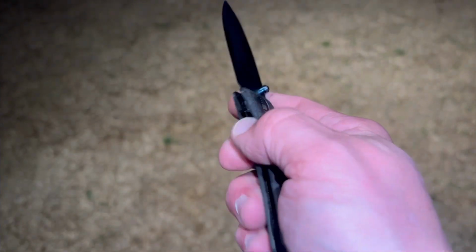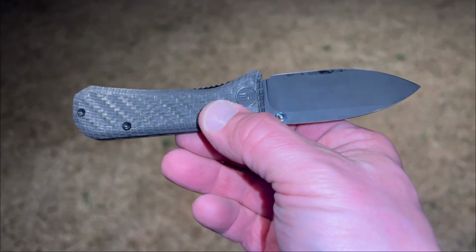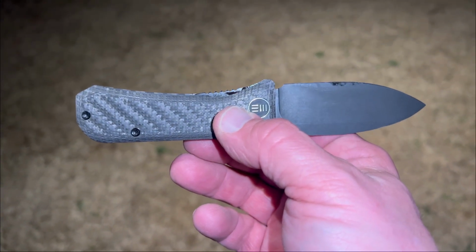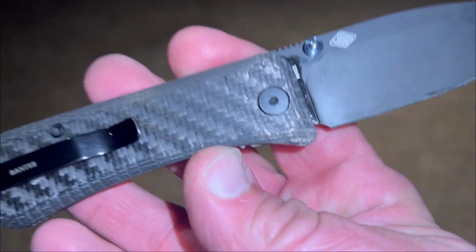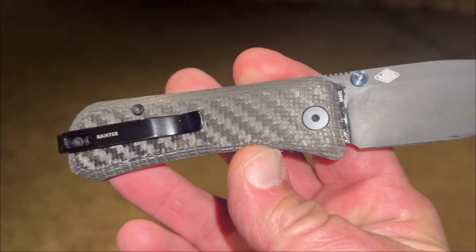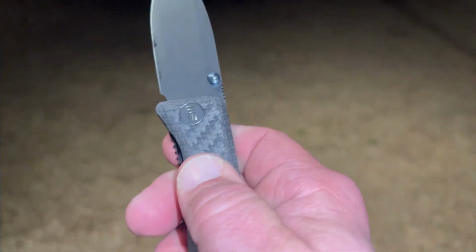So when I heard that Unlocked Composites had these types of scales, I thought, yeah, I'm going to get them. Well, for a while they weren't making them. I think they were getting new machining put in place, and now they have started to make them, and they have different versions of this. This one has, I don't know if you can see the texture on here. Let's see if we can get up close. You can see the little square patterns on there. It's definitely a texture, but it's not harsh or anything, but it gives you a good grip.